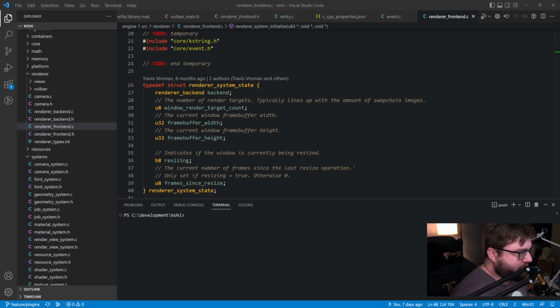So, basically, last time we left off talking about a plugin system that we're going to implement. And the plugin system is going to allow us to extend the engine in various ways that the engine doesn't necessarily have to know or worry about. So that can be anything from our renderer is going to be a plugin, or at least our renderer backend is going to be a plugin. Some other examples of this might be audio or physics. Those can be plugins. And that allows us to sort of remove one and replace it with another.